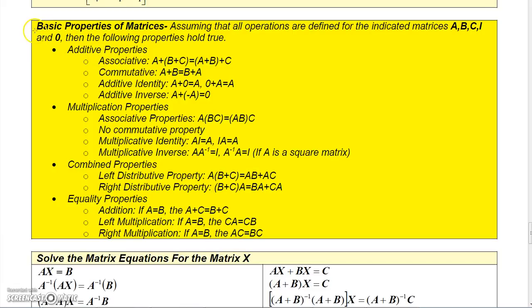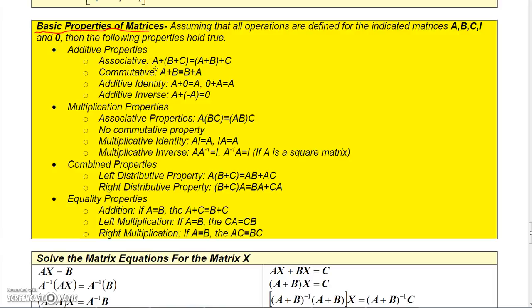Okay, just going to wrap up the section on inverses and matrix properties here with this video. This won't last very long. Yeah, basic matrix properties here. With matrices, you have a lot of the same properties that you have with real numbers, but there's a couple that you don't have.